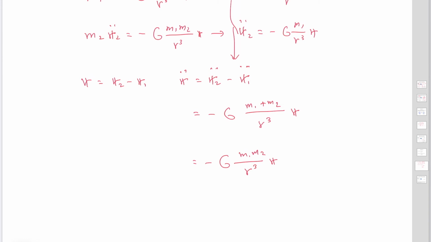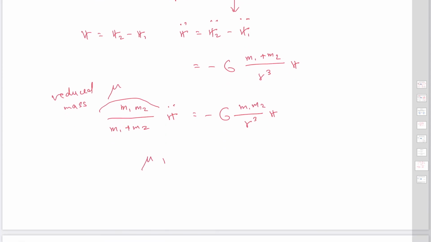So we have to multiply by the product of the two masses. We multiply m sub 1 m sub 2 on the left-hand side as well, and divide by the sum of the two masses. So it is m sub 1 m sub 2 over m sub 1 plus m sub 2 times r double dot. And then we name it mu. This is the reduced mass. Okay, so finally we have the equation mu r double dot equals minus G.